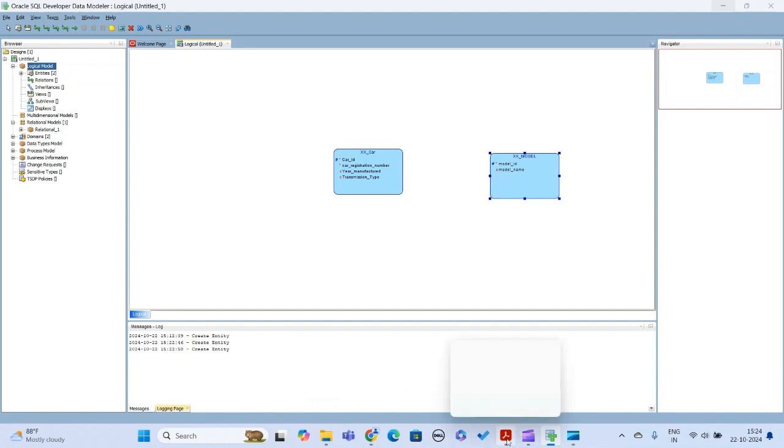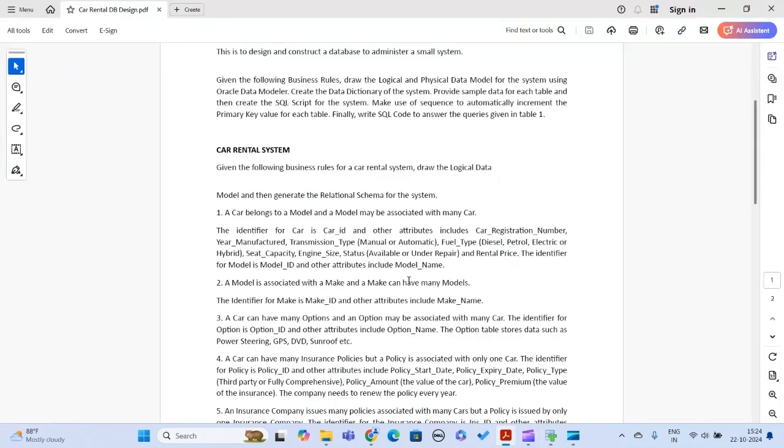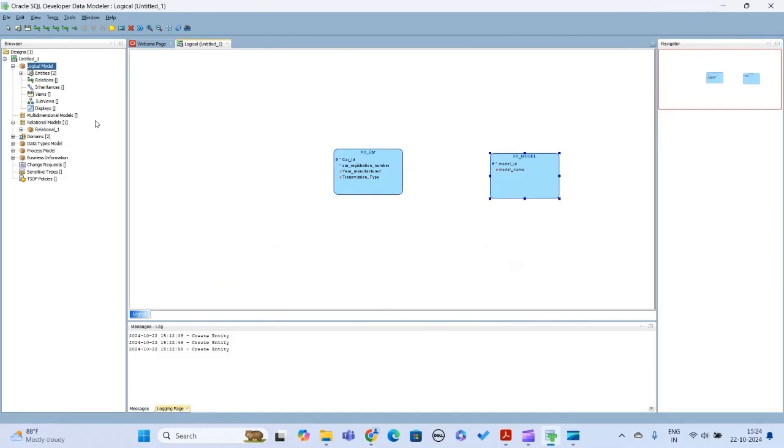And the next one, if you look at it, is the model ID and model name. Model is an entity along with the attributes. If you want to have a relationship over here, each model ID will be linked to a particular car. So one model ID to one car, so it's linked one on one. You will not have a single car with multiple model IDs, meaning if you take one car, it will have only one model. If you're owning a car, that car will belong to one particular model. Whereas you have different models of car, so the relationship will be one on one over here.